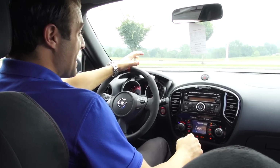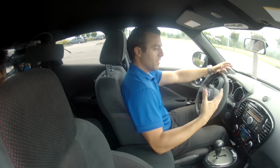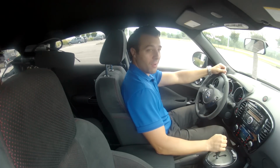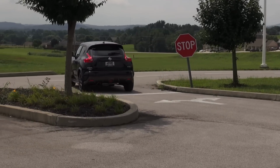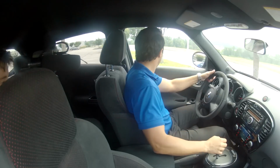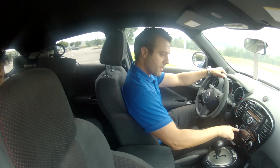Here we are inside the Nismo package Juke, and we're gonna kind of take it for a spin and feel the stiffness of the sport-tuned suspension, maybe the tone of the aftermarket exhaust system, maybe how these 18-inch wheels do around corners. And let's not forget, we're going to unleash the full potential of this 1.6 turbo and sport mode.